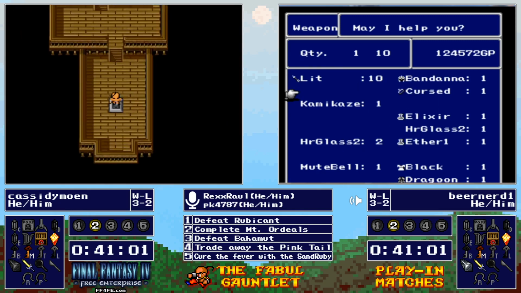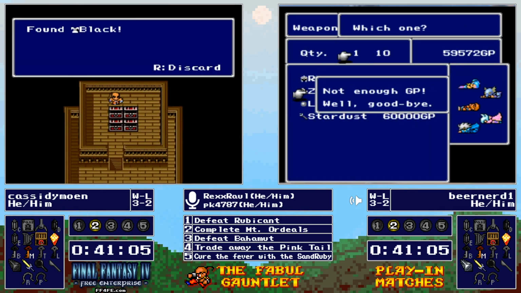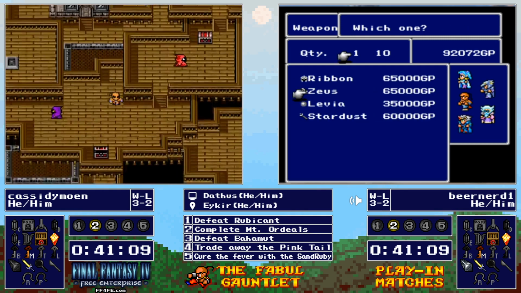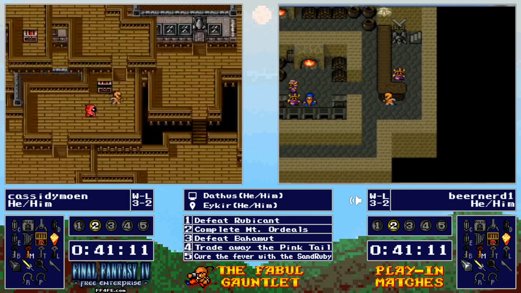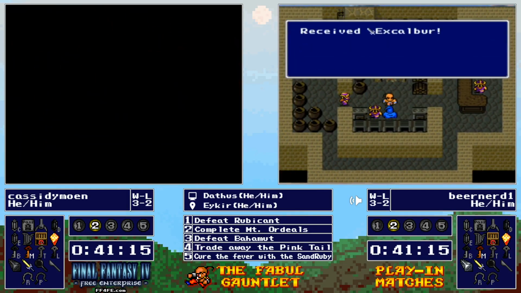This is a nice looking shop here. Oh, there is a curse string there on Beernerd's screen. Yeah, and cassidymoen just opened the chest. It was in the Fae March right there. So okay, both of our runners do have access to a curse string.